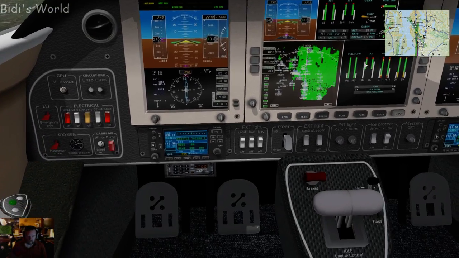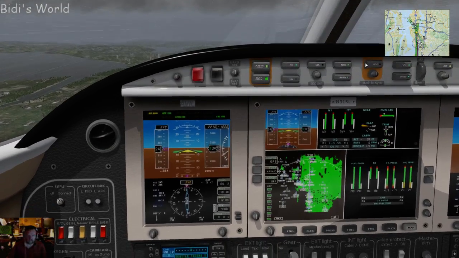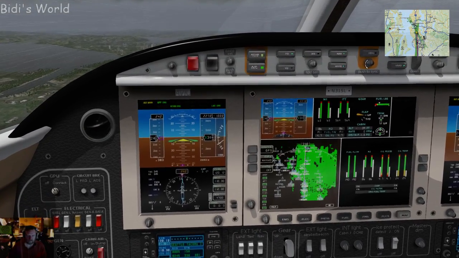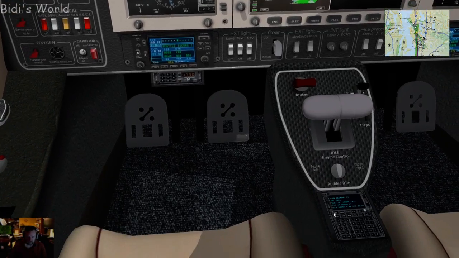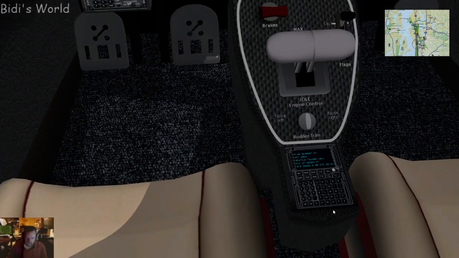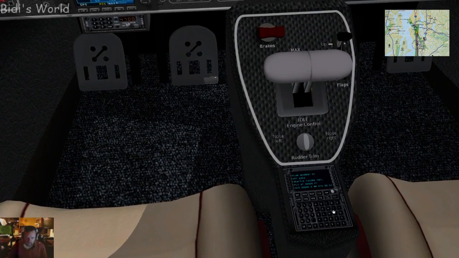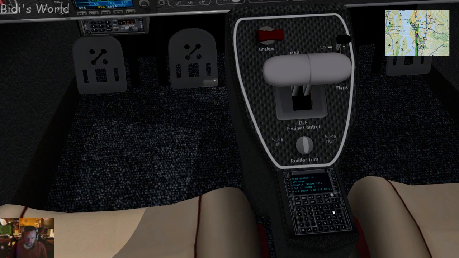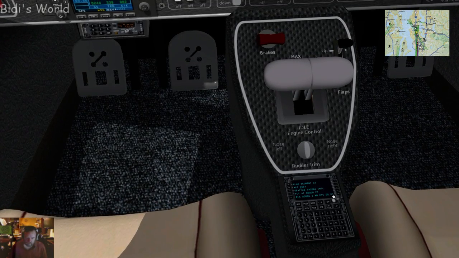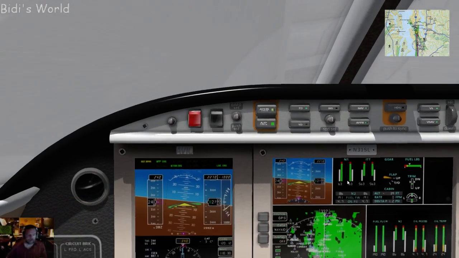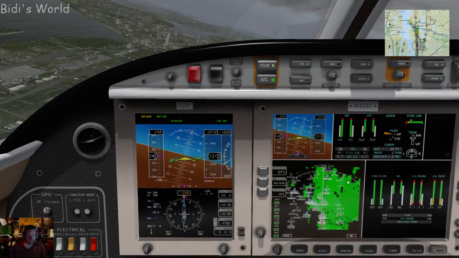And so I'm thinking almost 6 nautical miles out. So I'm going to tell the autopilot to take us around.